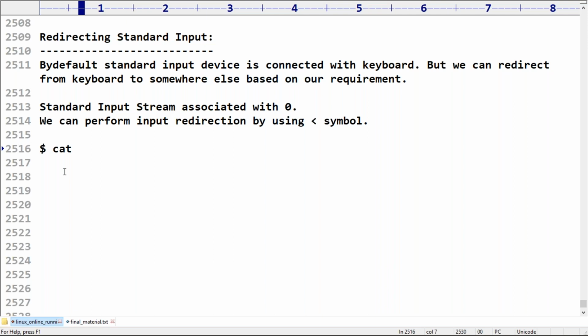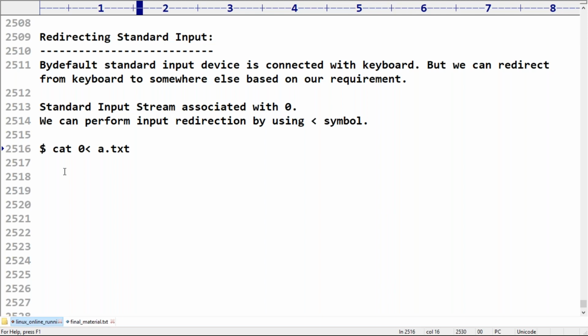By default, cat always takes input from the keyboard, the standard input device. Now I don't want cat to take input from the keyboard, so I redirect the input stream from the keyboard to somewhere else. How can you specify it? 0 lesser than a.txt. Cat 0 less than a.txt, like this I'm taking, sir.